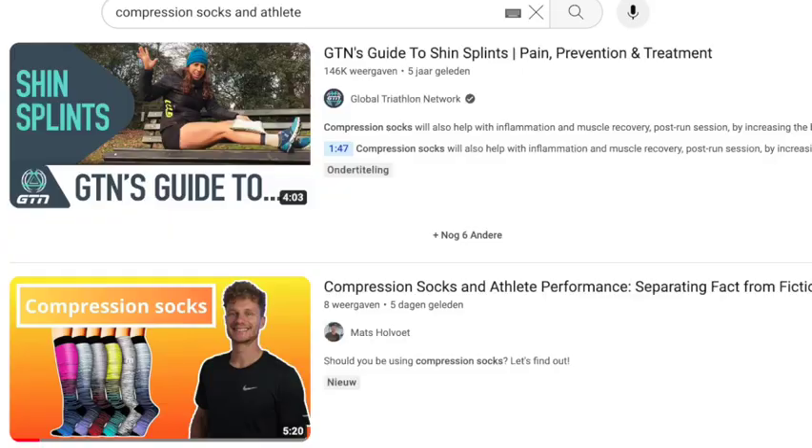First off, we're going to talk about the benefits. The first benefit of wearing these arm sleeves is improved circulation and blood flow. These arm sleeves provide a gentle pressure to your arm and therefore reduce swelling and enhance blood flow. I recently made a video about compression socks — the benefits apply often to arm sleeves too, so I'll link that video down below.